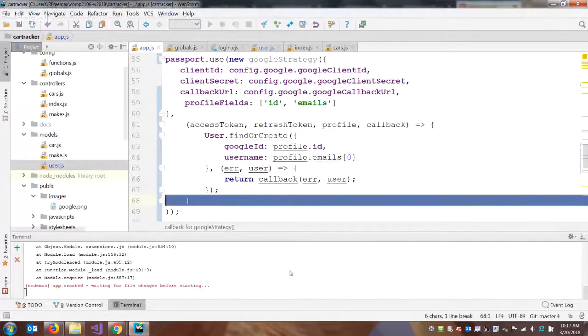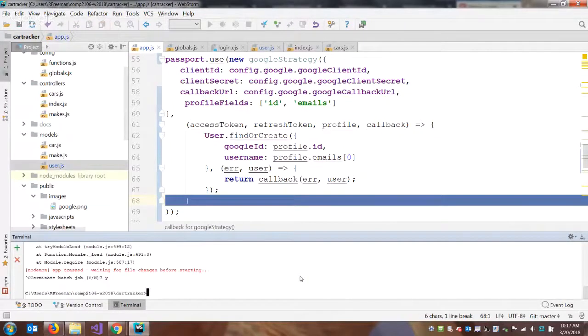Oh well. It's mongoose-find-or-create as one word, --save. I know it's hard to see. We'll use this package instead.